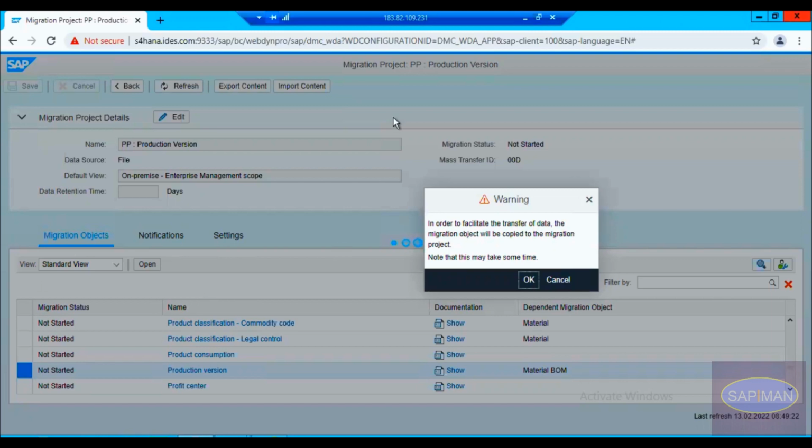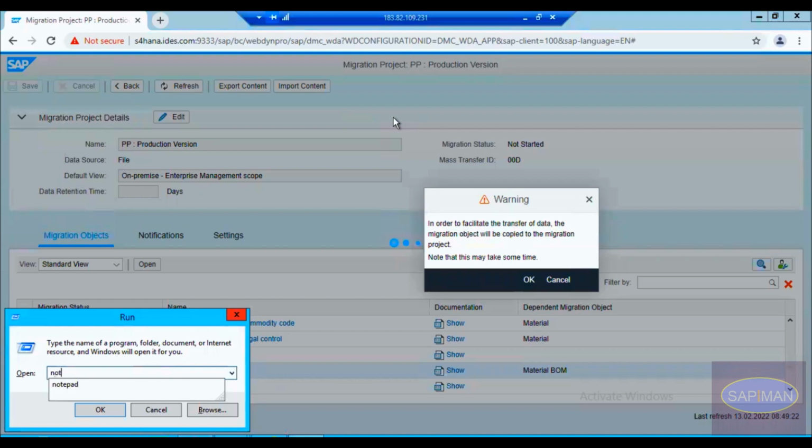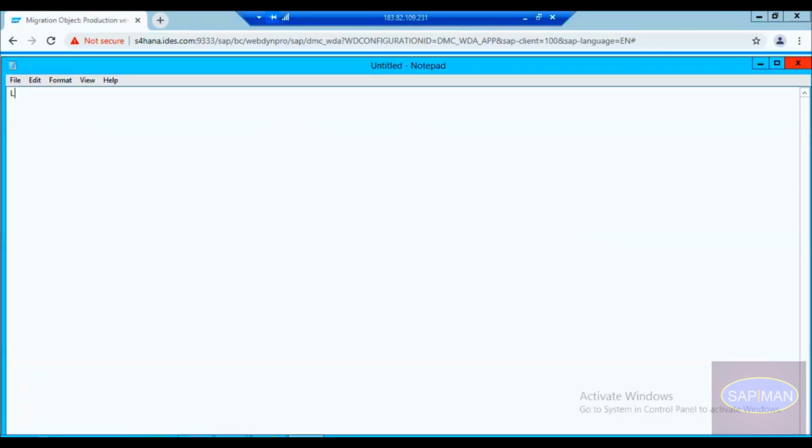Let me note it down somewhere on a notepad. Transfer and migration cockpit, yes, that is the full form. And there are two modes available. The mode of transfer is basically two: one is the file system, where you can upload a file, or else you can go with the staging table. File and staging. For the staging table, you need to enable the RFC connection between your systems. That is one thing. And the T-code is the same as LTMC, LTMC only.